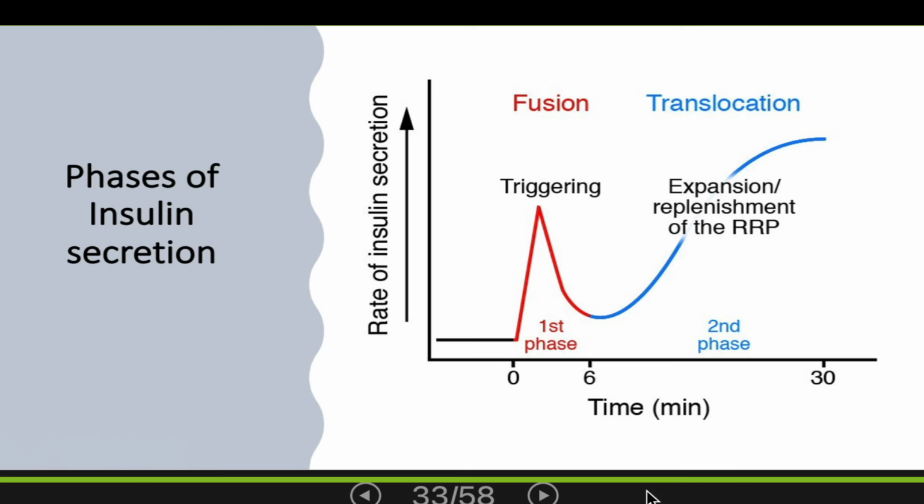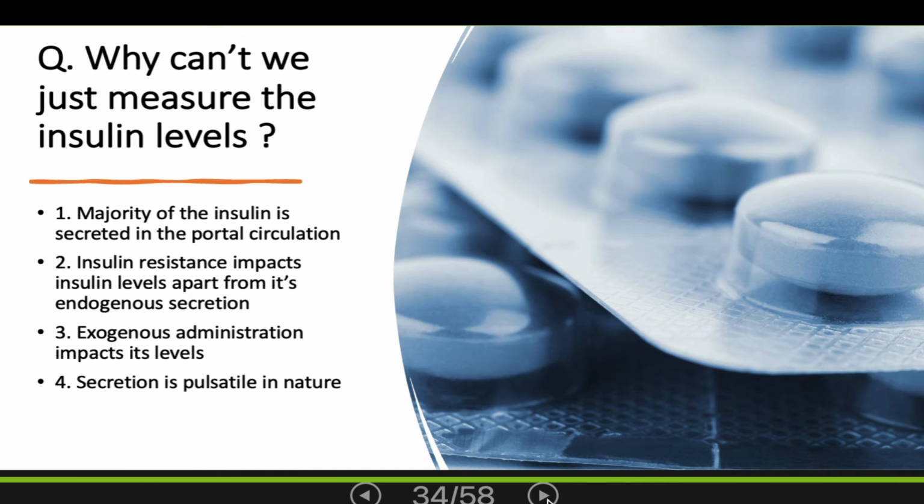Now why is this important? Because, and I'm repeating this again to give focus to it, loss of first phase of insulin secretion is one of the earliest markers of diabetes mellitus, type 2 diabetes mellitus, for that matter even type 1. So the loss of first phase insulin secretion is a very important marker of the future risk of a patient developing diabetes mellitus, and hence it is very important to recognize this initial loss.